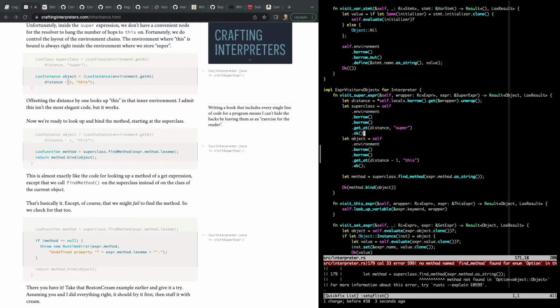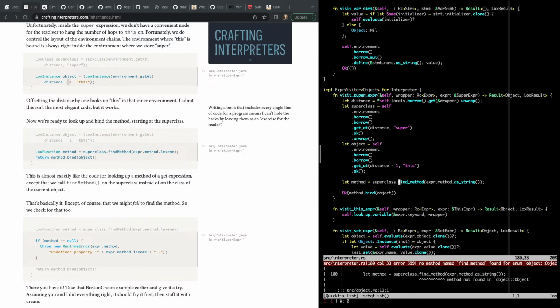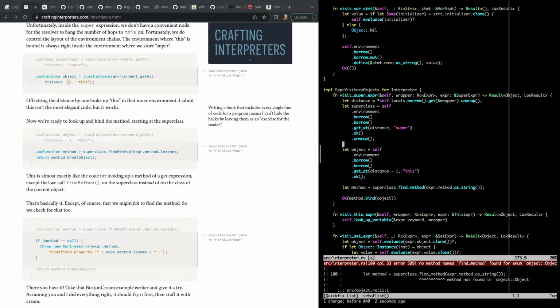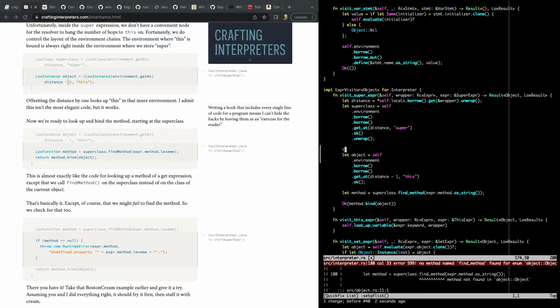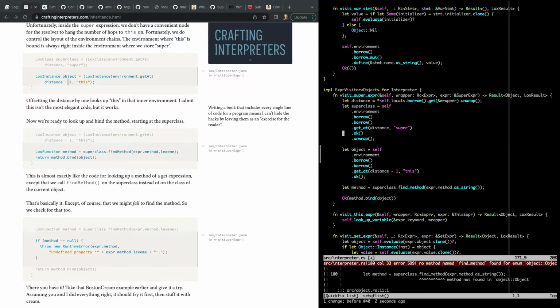I did an OK here, right? But I still think it's an option object. So do I have to go OK on wrap? Right, now superclass is an object, so we have to destructure that. I guess we can destructure it here, right? Yeah, let's do it like that.